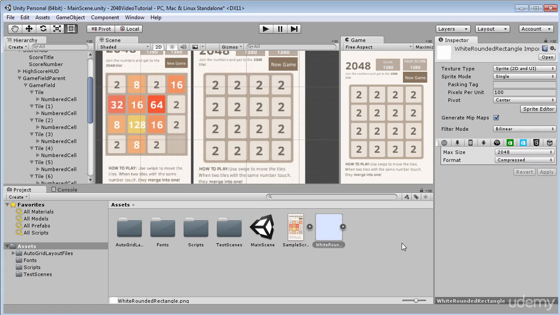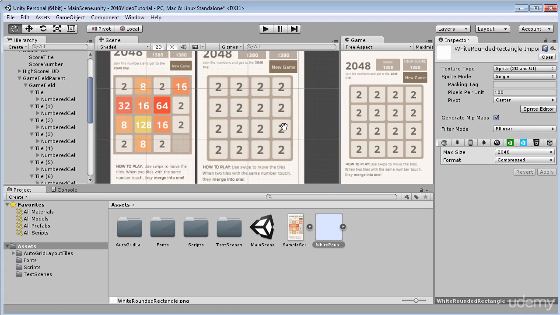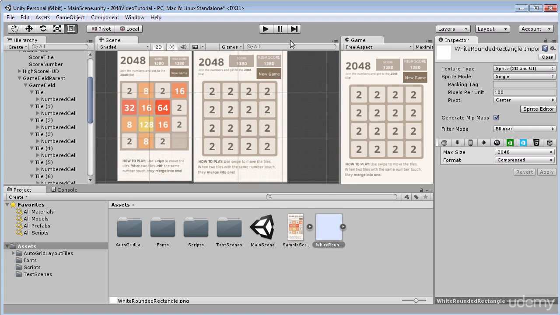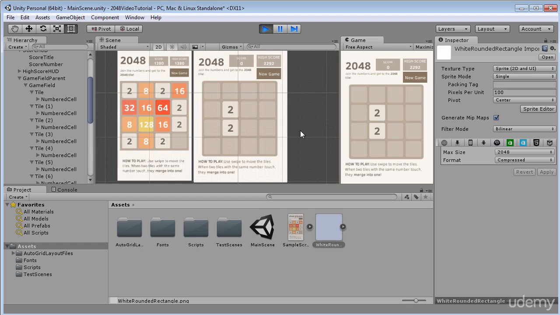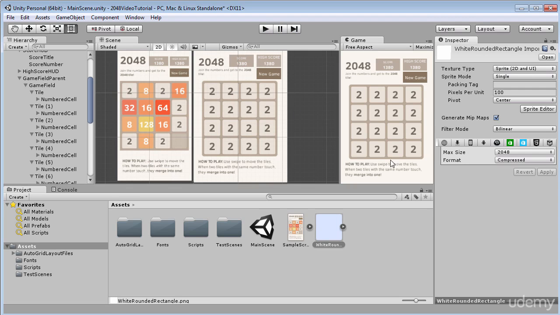So we have talked about the rounded corners, and there is another little thing that I'd like to show to you. Right now, if I enter my game, I have this high score that says 2292, but what if we want to reset our high score? And we know that this value comes from the PlayerPrefs, so we have to somehow access our PlayerPrefs, and there is no easy way of changing our PlayerPrefs just from the Unity editor. So I will exit play mode and go to my MonoDevelop.